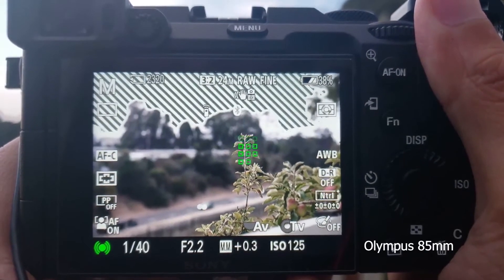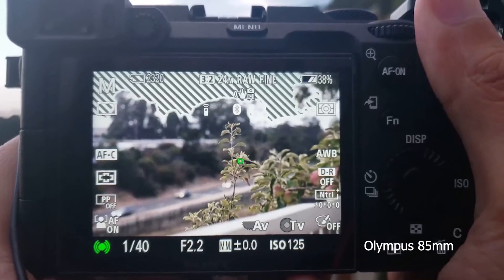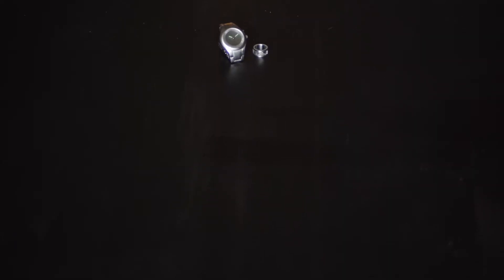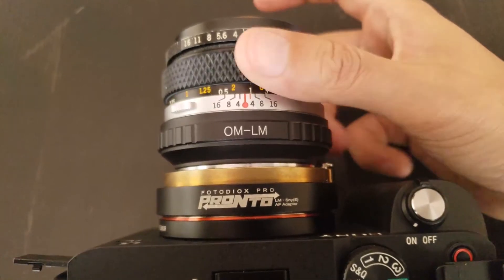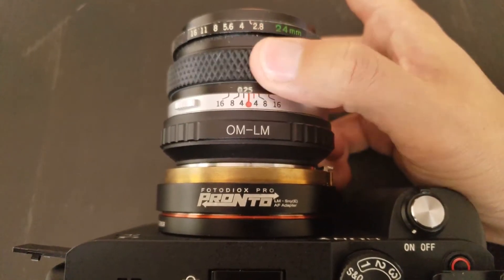It's pretty fast even with the 85mm, but it's a little limited because the flange distance can only move by 4mm. What this means is that if you set the lens focus to infinity, you lose out on the minimum focus distance. On the flip side, if you set the lens to its minimum focus distance and fully extend the adapter, you can use this like a macro extension tube.